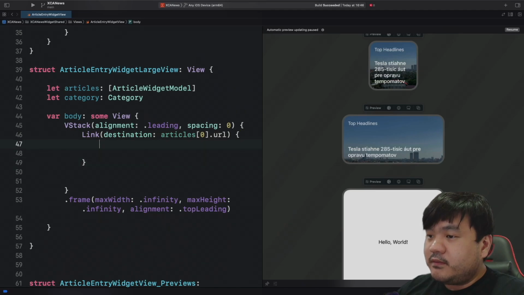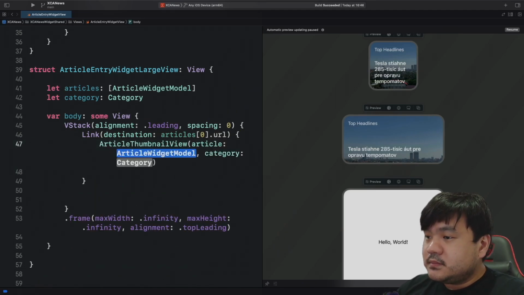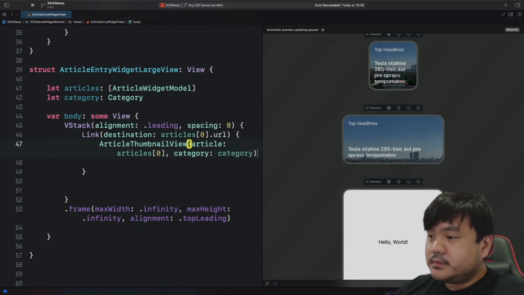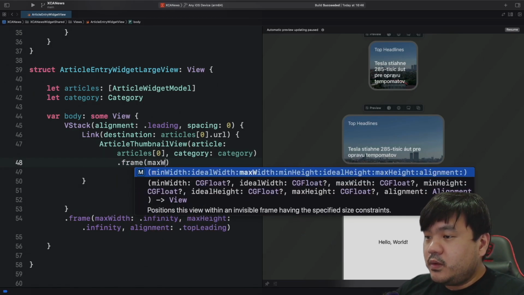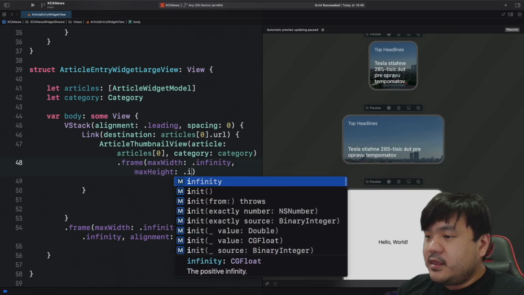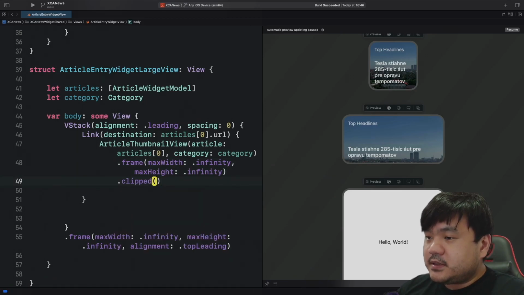And then for the view provider, let's declare ArticleThumbnailView, passing the first article in the array as well as the category. Let's set the frame max width as infinity and max height as infinity. Let's also add the clipped modifier.